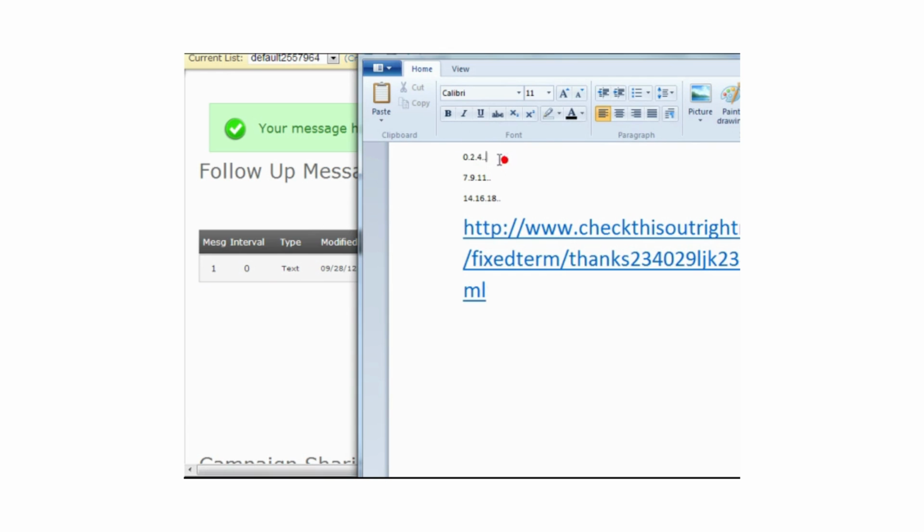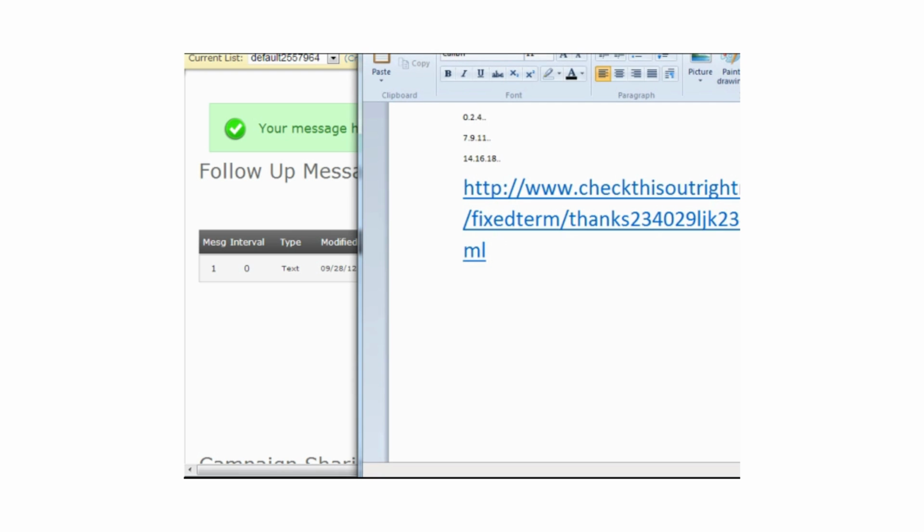and possibly 4. So the first day they actually get 2 videos. The third day they actually get 1. And then the second week is 3 videos, and then the third week is 3 videos. But the first week they receive 2 videos on one day and 1 video on another. And then if you want to retain your customer and help your stick rate increase, you could always insert a message in between these just to make sure that they are taking action.